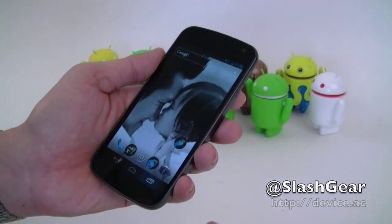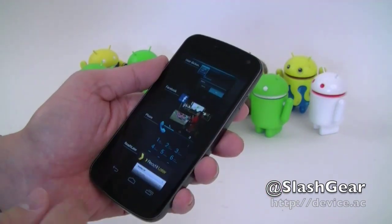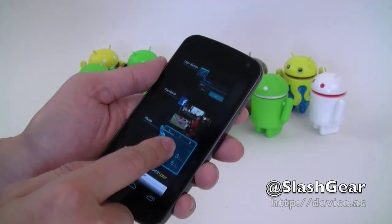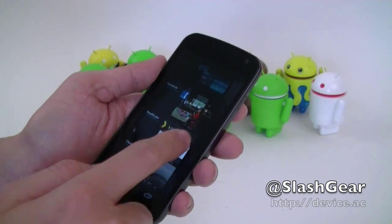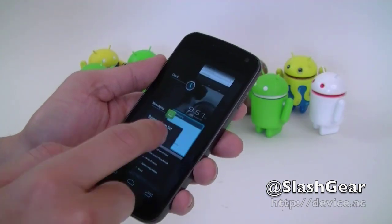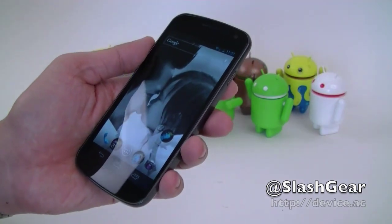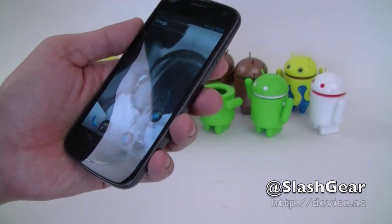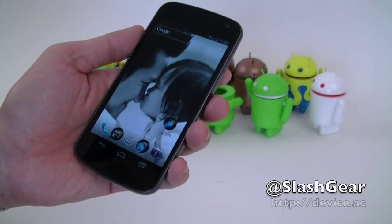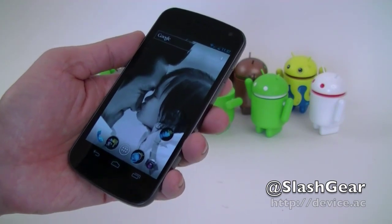Let's say you've got a ton of apps open like I do and you don't need one anymore — press and hold, and you have the option to remove it from the list. Just like that: no Messaging, gone. Pretty neat! Hope you've enjoyed this video today. Our review for the Galaxy Nexus and Ice Cream Sandwich should be coming shortly in the next couple of days — look forward to our review on SlashGear.com and Android Community.